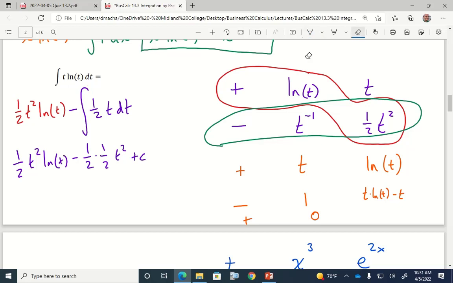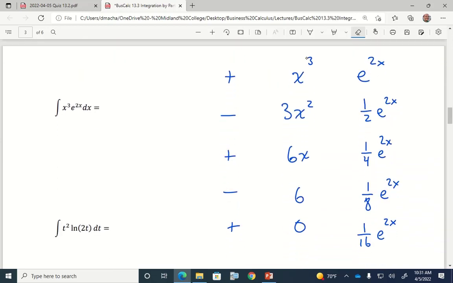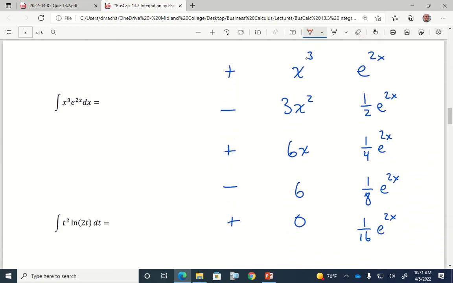Okay, good question though. I like these questions. It's interesting to mess around. And it's also important to see what it looks like to make the wrong choice, because if you make the wrong choice on an exam and you start to work the problem, it's good to be able to recognize, ah, man, I need to flip those two and restart, so that you don't waste too much time going down the wrong path.